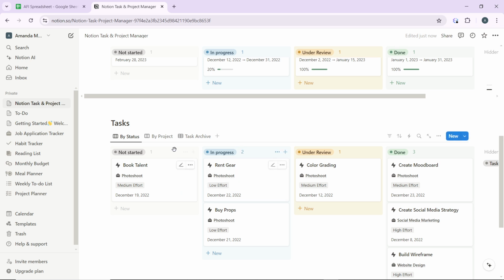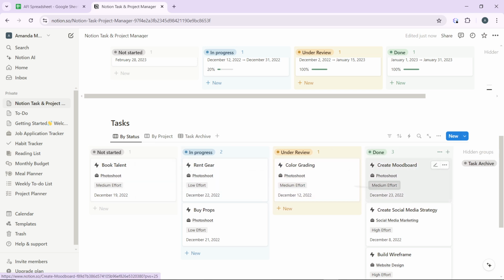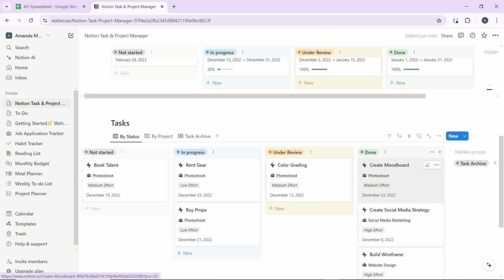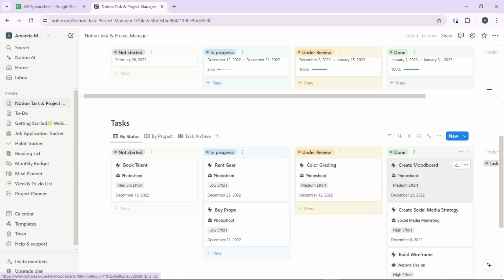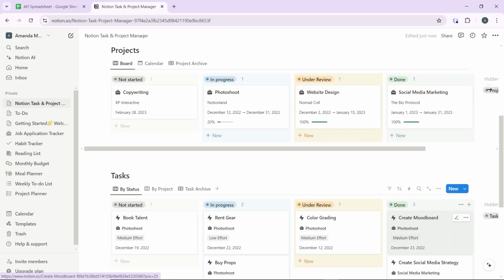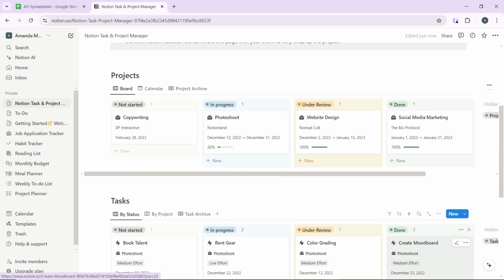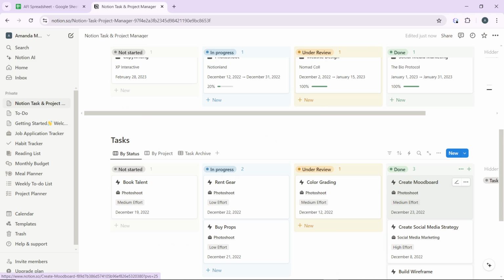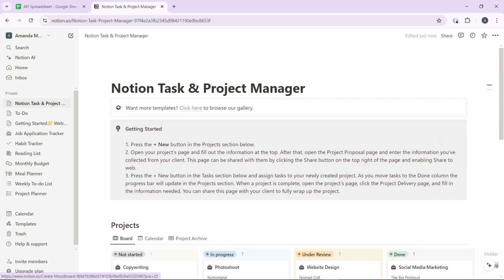Now on that tags, you can create a to-do. So here I have book talent. Click on the pencil icon to edit the tags. Edit the tags here, edit the tags under in progress, edit the tags under review, edit the tags under done. And then these are hidden groups. That's tags archive. This is just the template and a ready-made project for you, so you don't have to create the template by yourself.